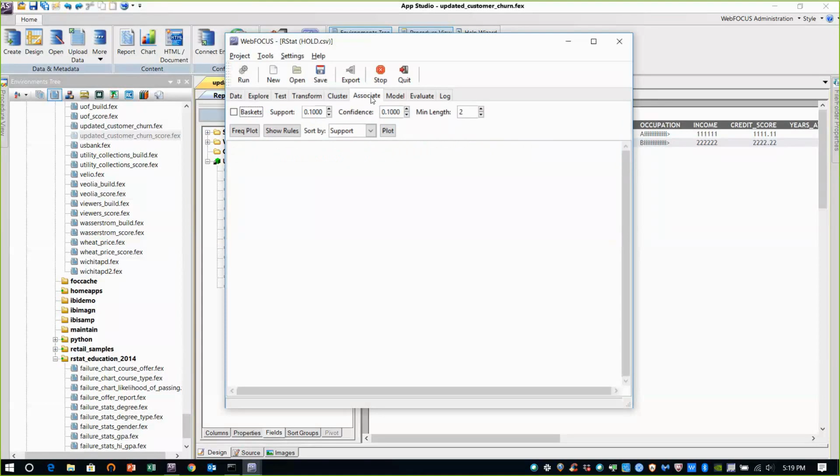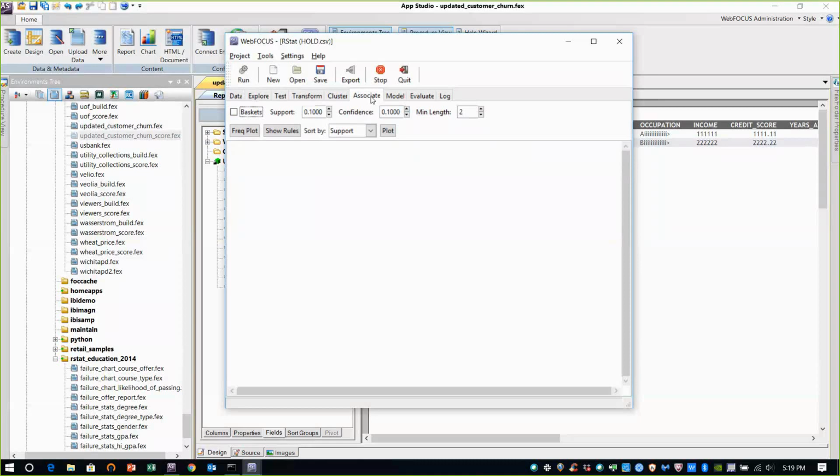The Association tab is for market basket analysis. This is an algorithm that finds things that happen together or in combination, so typically used for cross-sell, upsell. If you buy product A, you also buy product B 90% of the time. You have that ability to pass data in, typically transactional data, and out will come a series of if-then rules. If you buy product A and B, then you tend to buy product C 60% of the time, so you can use this algorithm to discover those combinations of items, and then you can deploy it.